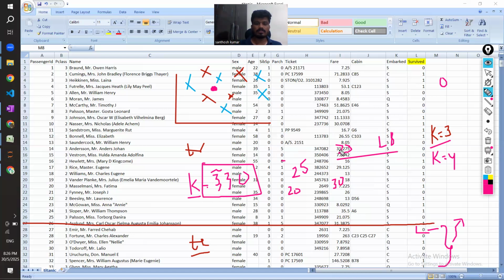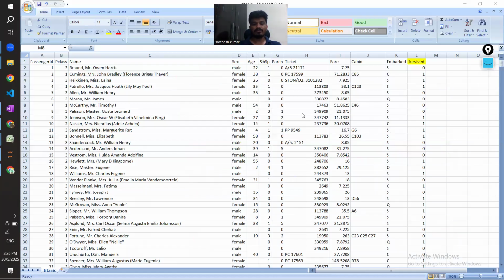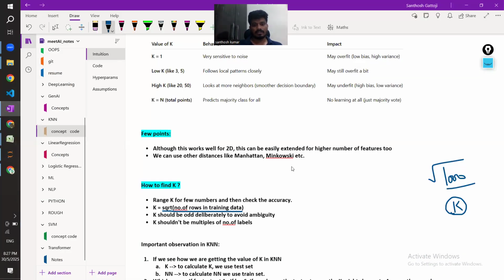Training is also like 80-20% only, right? Same, 80-20%. But not always, because in our case we are doing 90-10. Here, the more training data, the better, because there is no training happening; it is only depending on the training data. The more training data you provide, the better results it will give. That's why we gave 90-10.